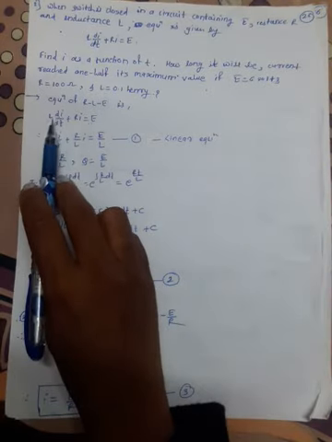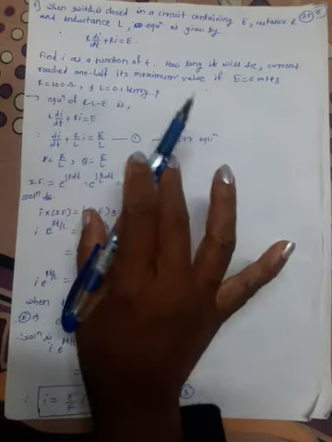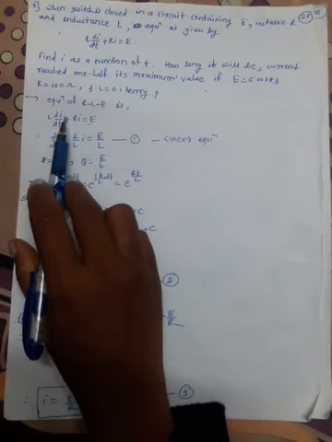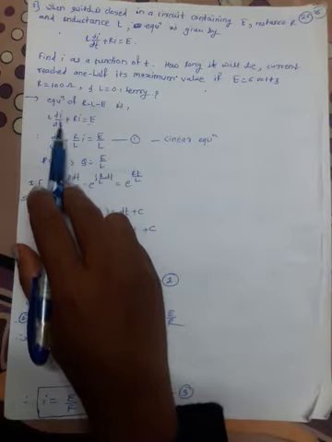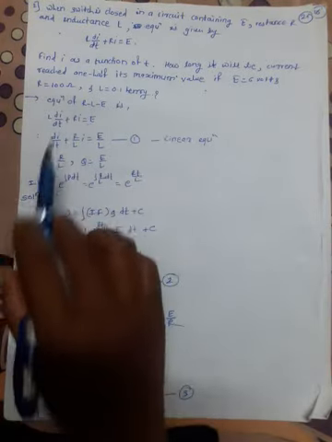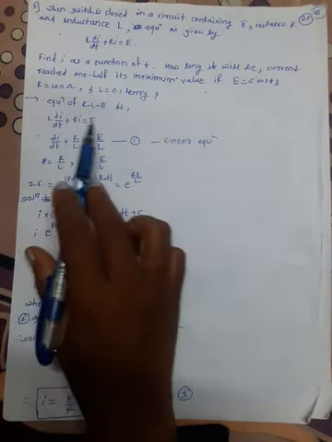Therefore, we have to divide by L. R, L, E, these capital letters are constants. And what are the variables? Only i, meaning current, and t, the time. These are the only two variables. The rest of all alphabets are constants. Therefore, divide this number by this.